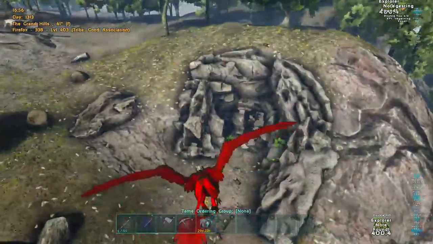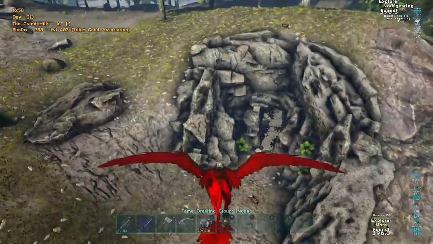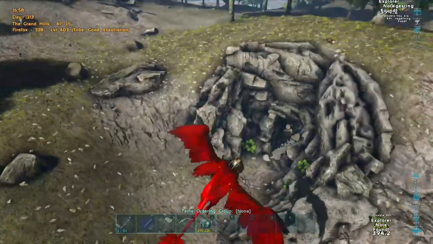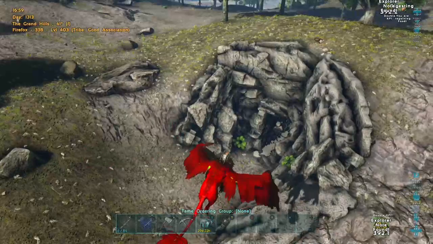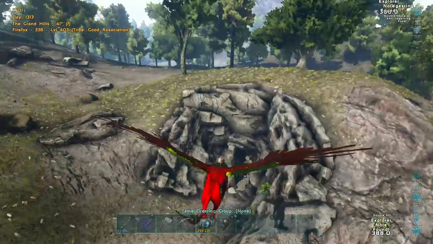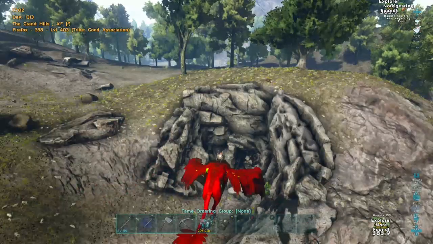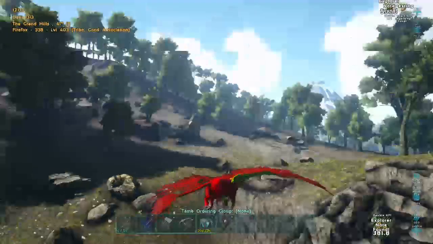This is the entrance of Chitin Cave. And the dangers that are in here is basically spiders. Onyxes, which are basically bats, which can give you rabies. And there's also giant centipedes in here, and also piranha in the water. So if you're not properly equipped, it's a good place to die in.